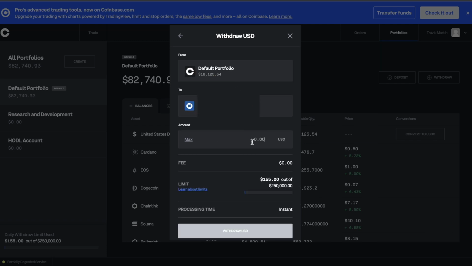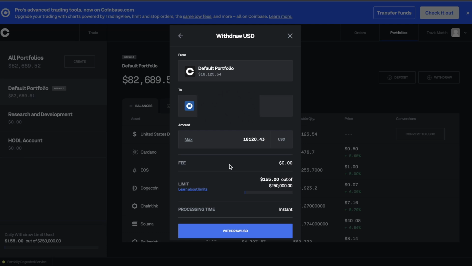And what we're going to do here is USD, and the total is going to be 18,120 and 43 cents. The fee is 0 just because we're transferring out. So when I withdraw this, this should go back to basically the amount that we had before, which would be exactly the live amount in the actual trades that we started with from the beginning of this channel, the beginning of this business. So everything is kept transparent.